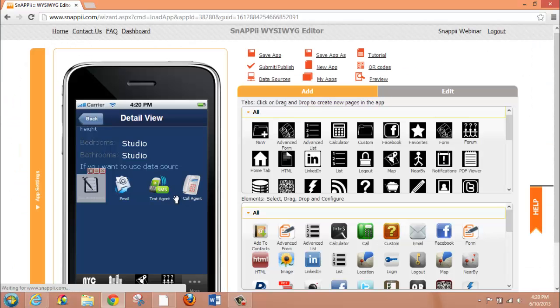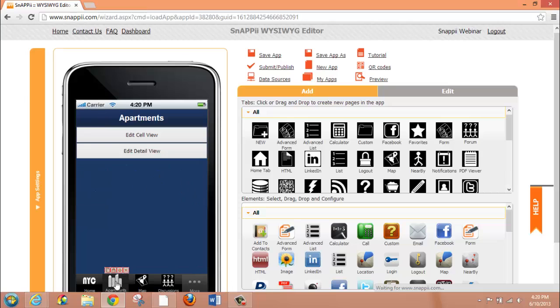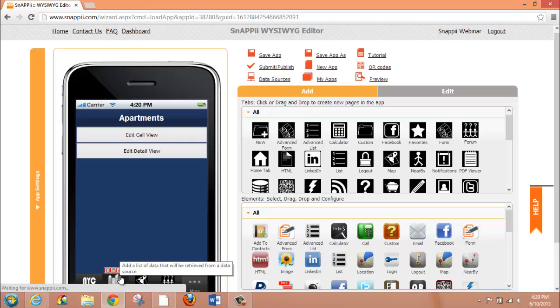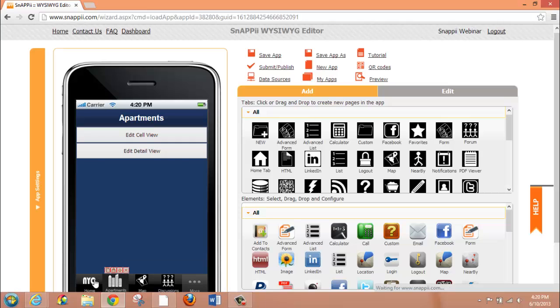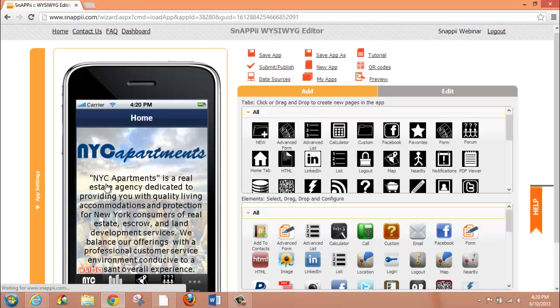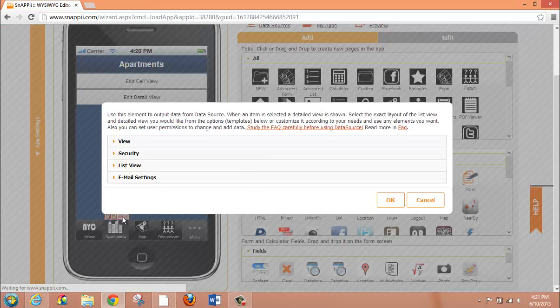You then would create your various levels of lists, either by dropping down an advanced list tab or perhaps on a screen that had other information, dropping an advanced list button. In this case, we chose a tab.